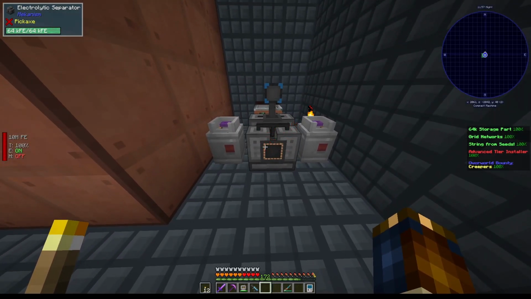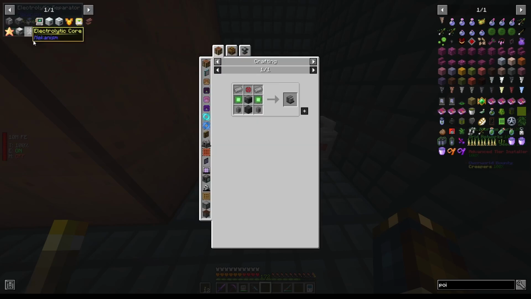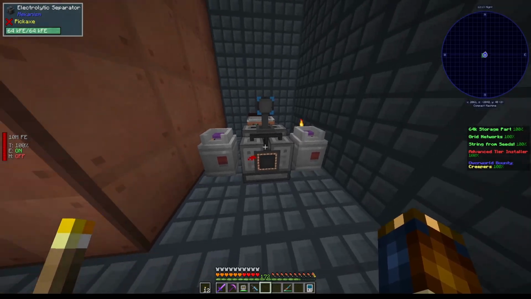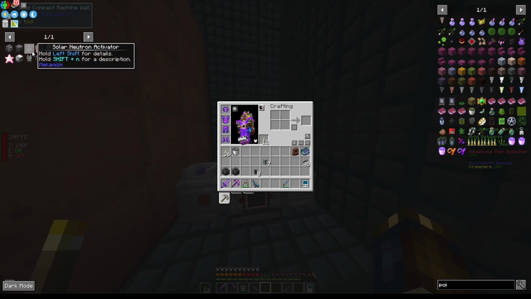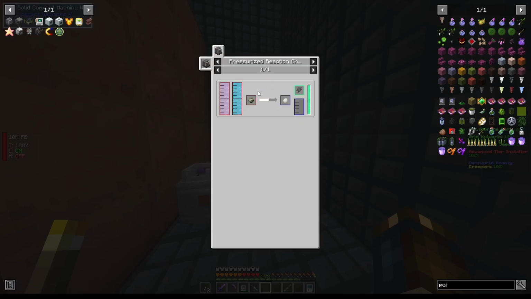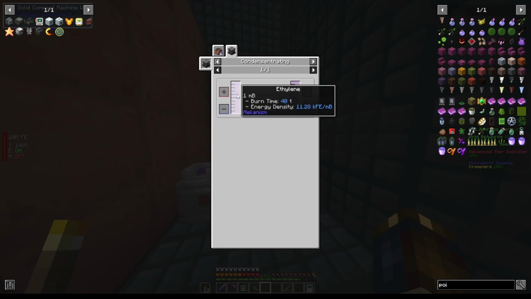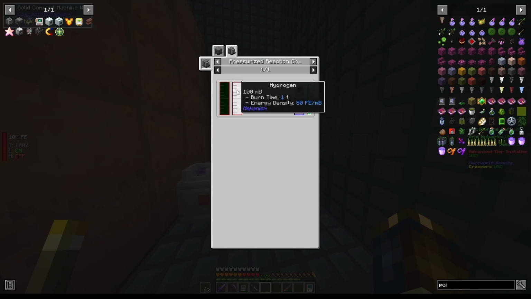All right. So now we have the start, right? So again, what is it that we need to make our neutron activator? Because we're going to need HDP pellets. So oxygen, we're creating that now. We are creating our oxygen over here. So fantastic. Then we need our ethylene. Ethylene is produced from liquid ethylene, which is produced from standard ethylene. Standard ethylene is a reaction chamber with hydrogen and water.